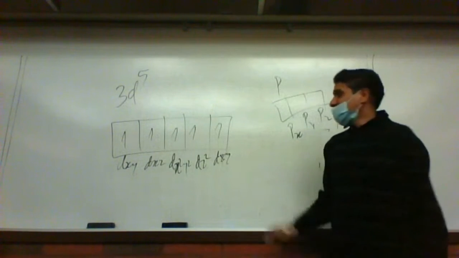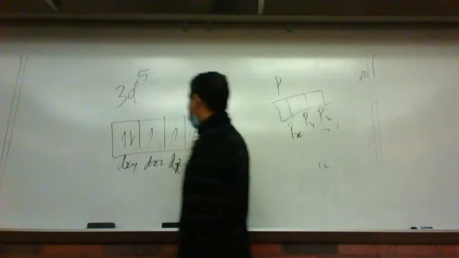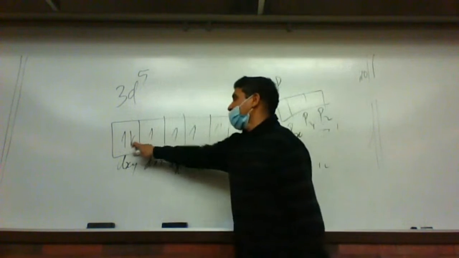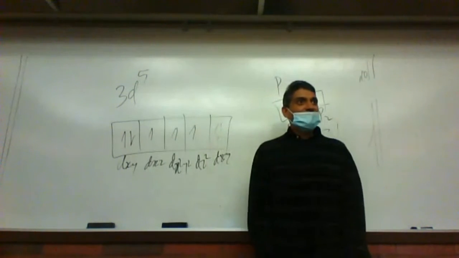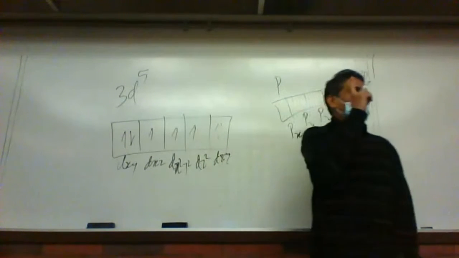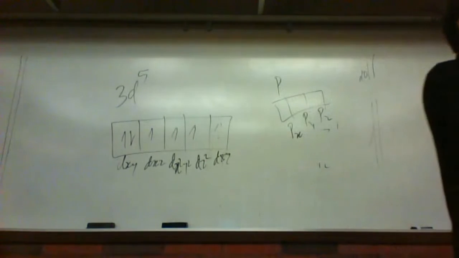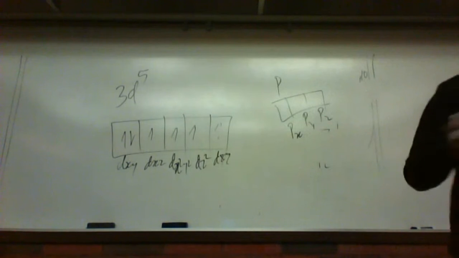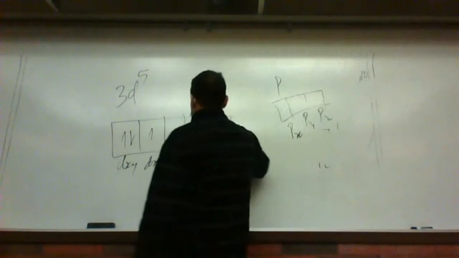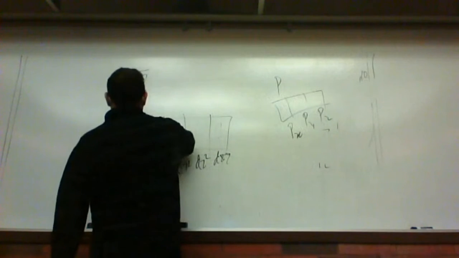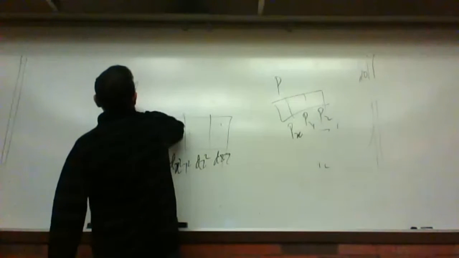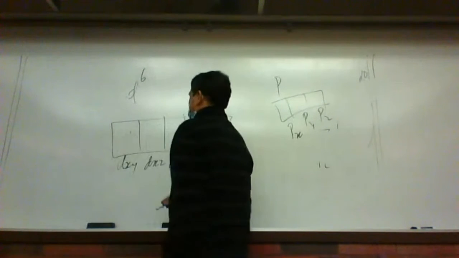This is good. But if you put it like this, it is bad. There was a seat and you just squeezed here, you break the rule. Make sense? So put 1, 1, 1, 1, and if you have extra, squeeze it. Now let's do D6. So this is D5. Now I want to do the D6 configuration.